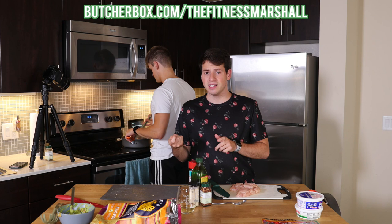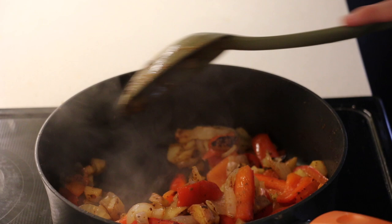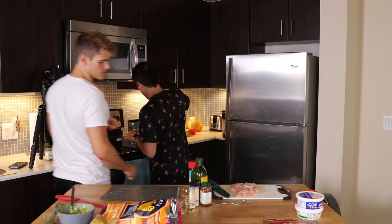All right, so we'll throw this chicken in. Usually what I like to do when I'm adding the chicken, I scoot all the vegetables to one side because they've been cooking for a while. They've had their limelight.